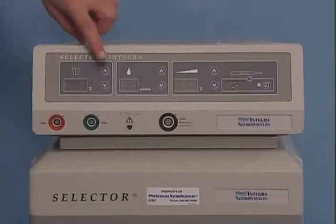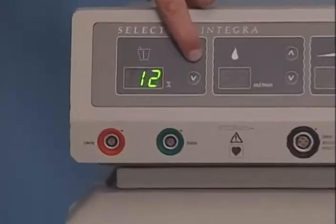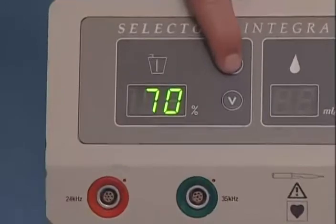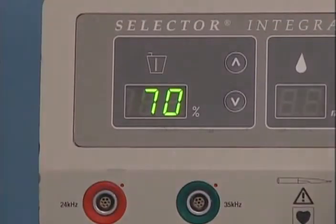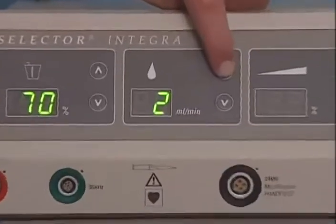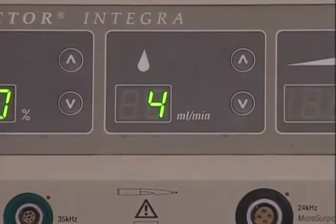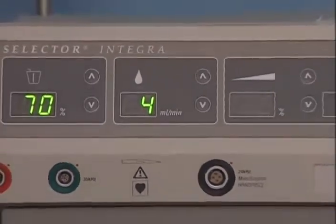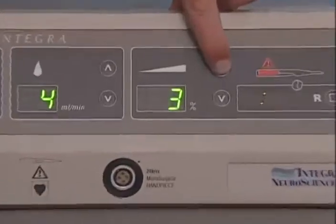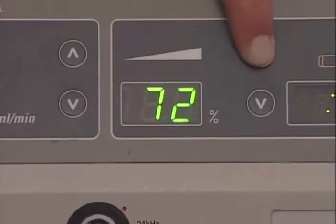On the front display panel, press the aspiration increase button to the desired setting. Typical aspiration settings are between 70% and 100%. Press the irrigation increase button to the desired setting. Typical irrigation settings are between 2 milliliters per minute and 8 milliliters per minute. Press the power increase button to the desired setting. Typical power settings are between 70% and 100%.